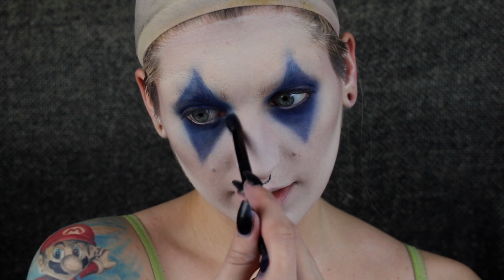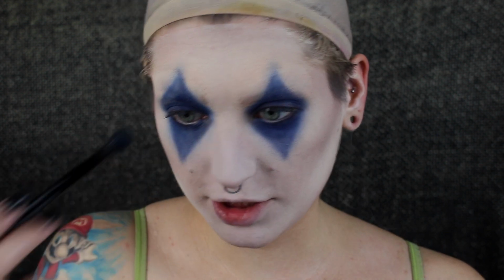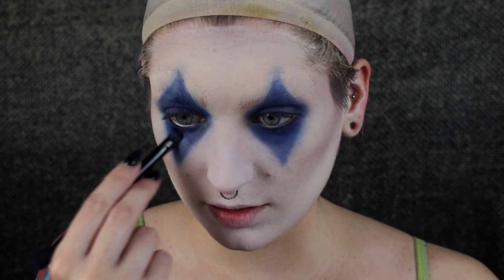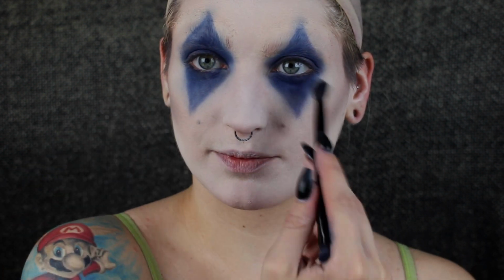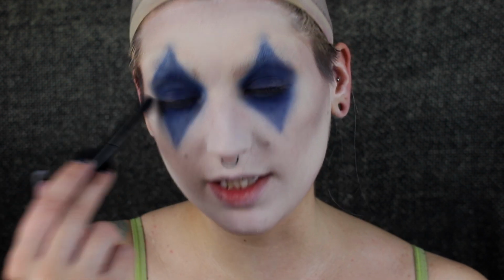I'm actually really liking the zone that things are at, with just kind of this shadow smudged everywhere. I think I might just leave it like this. It's perfectly imperfect in my opinion. Very grimy, grungy, not super pristine, and I love it.